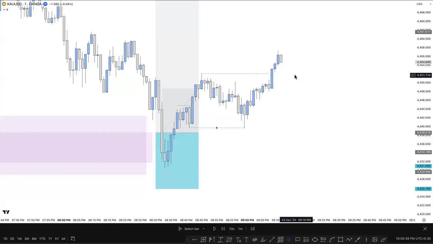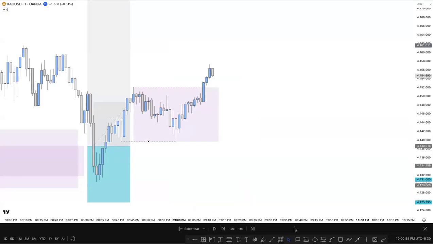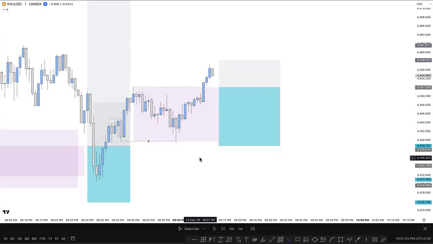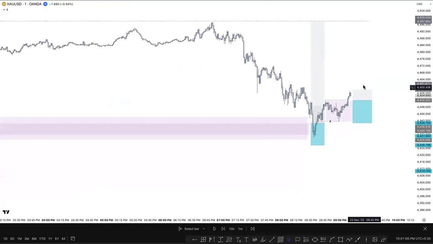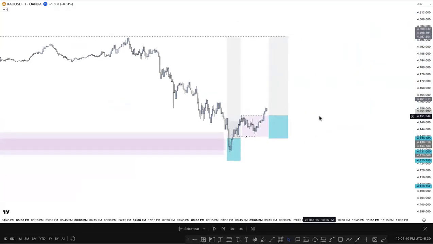Market breaks it, and once the market breaks it, what are we looking for here? This is our zone, the last selling momentum before the buy. It means if price taps on it, we are interested in buying to the upside. And where is the stop loss? Just below it. And where is the target? We can set the target at the previous swing high, right here. So this is our entry, this is our stop loss, and this is our take profit. Let's see what happens next after this.